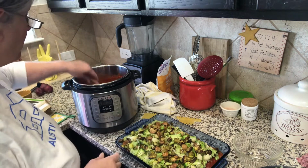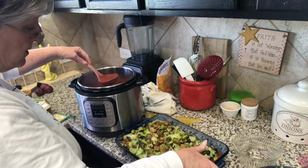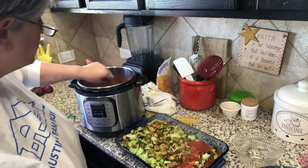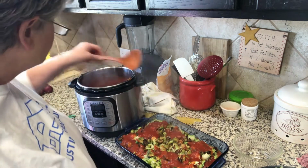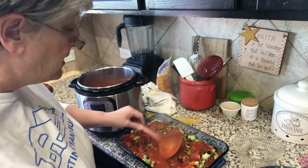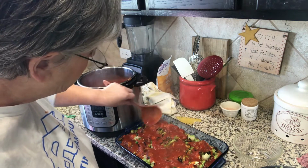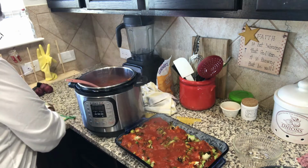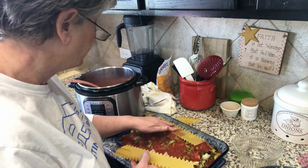Looks good. More sauce. Now, because the noodles are raw, you really want to make sure it's good and saucy, because the noodles have to cook in something. So I'm going to use a lot of sauce. And once this layer of sauce is done, then I'll do one more layer of noodles because I love my noodles. And when you cook this, a chunk of tomato in there, yum. When you cook this, it's really important, I say put it on a baking sheet because it's going to bubble over, okay?